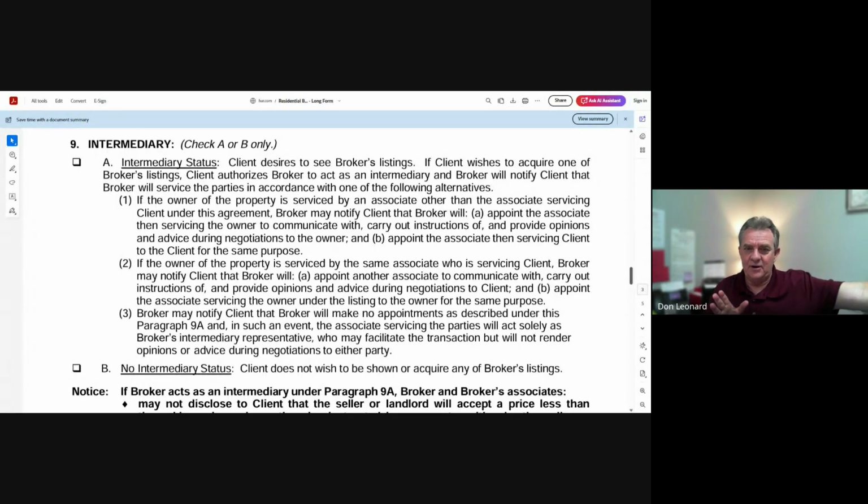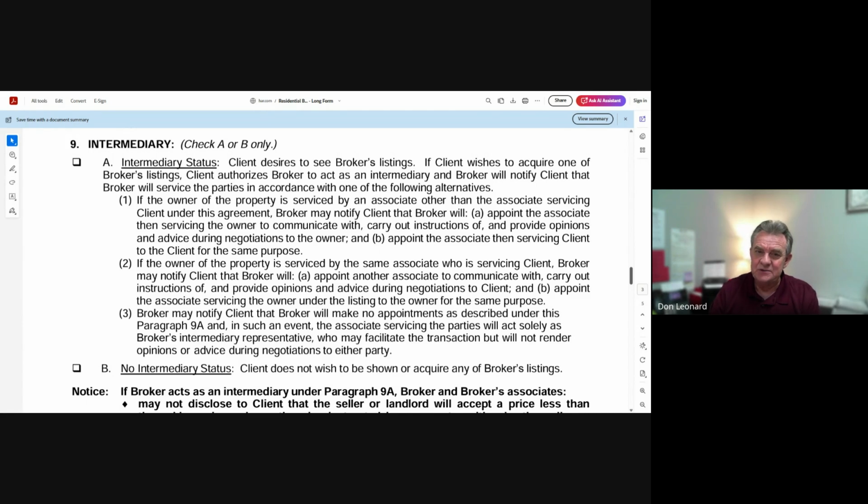It's any other agent in this company. Any of the 1,500 plus agents that we have here could also be intermediary, where it could be their listing and you could be working the buyer, or vice versa. It could be your listing and they were working the buyer. That's intermediary as well. So you want to make sure and put in A.